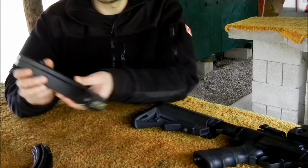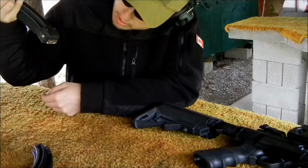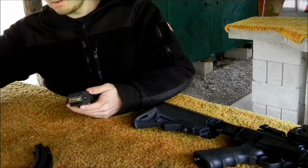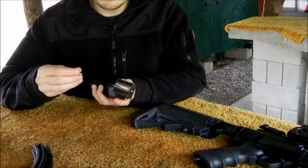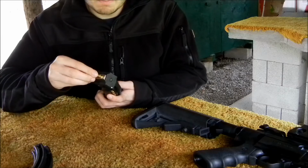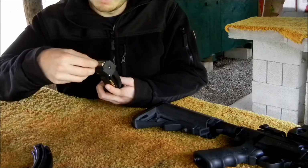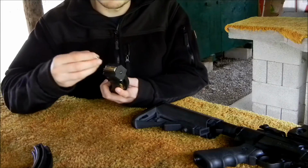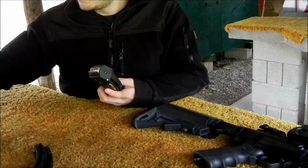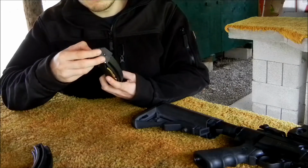Now, what you have to do is actually pull back on this, give it a little bit of shake so it seats properly, and then you can go forward. From there, you have to manually add 5 additional rounds in. And you have to do that upside down kind of flip process to make sure that the rounds seat properly. I think that was 5, but just double check here. No, that'll be 5 right.